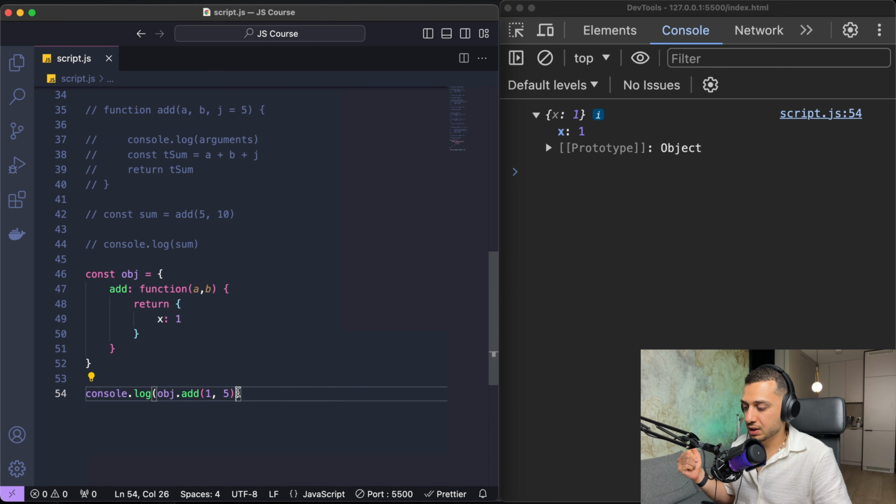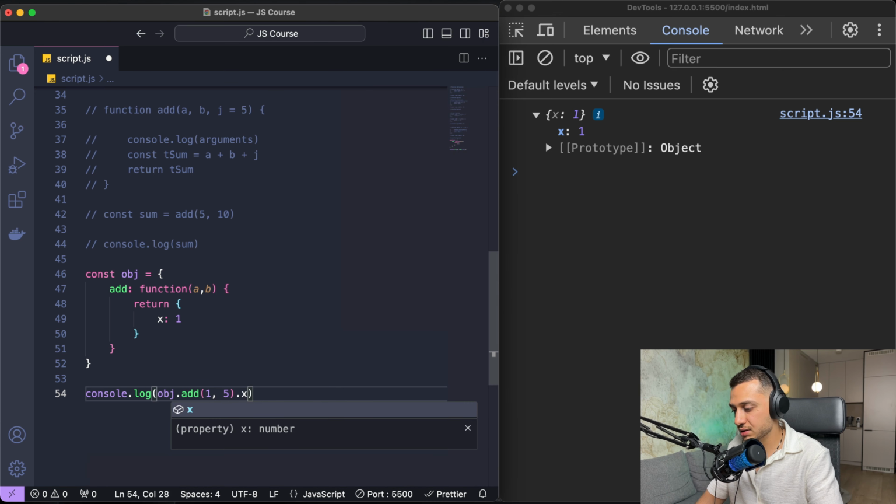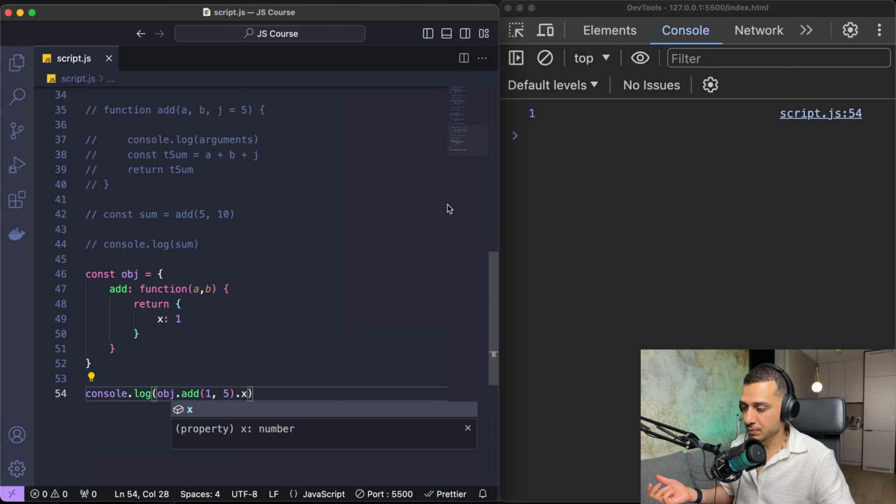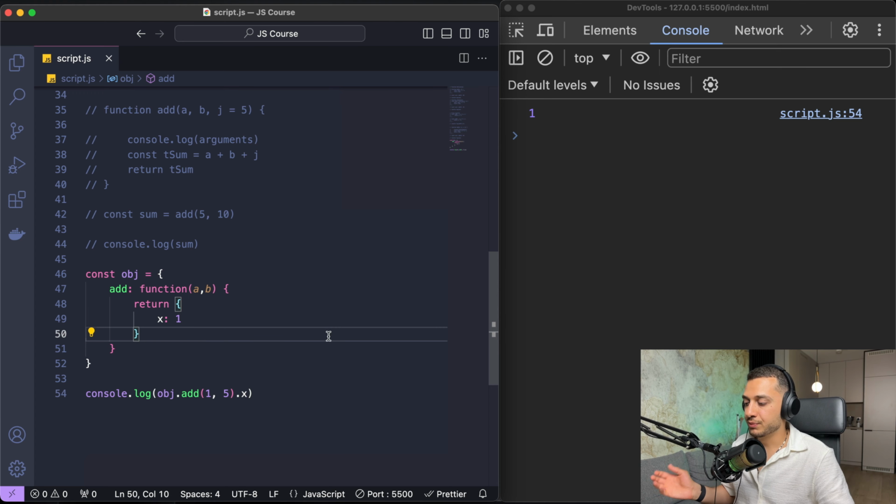And now we can get, for example, its x property, and it is 1. I highly recommend you create a very complex nested object with properties to understand what you get when you call an object's property. Create a big tree of objects and try to reach some properties there, and you will get used to it, and it will not be complicated at all.